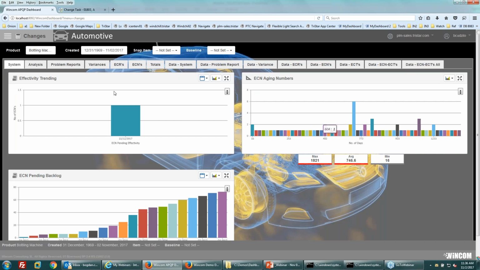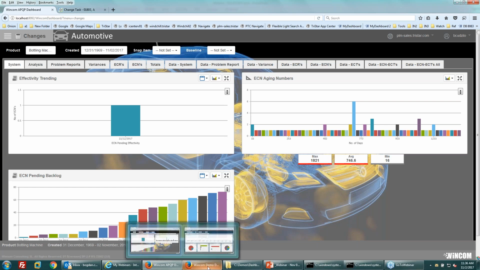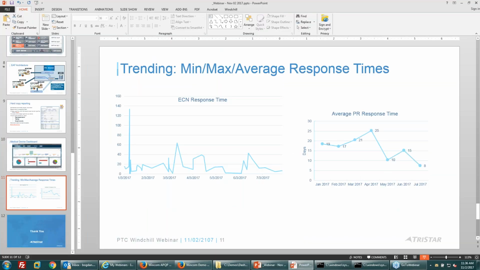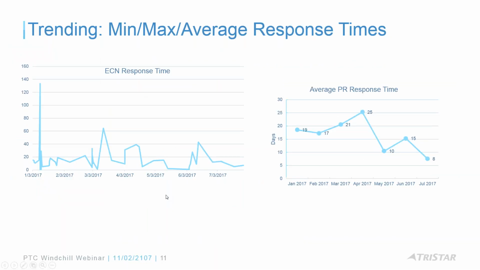One of the things that we can do is perform some analysis on this data and some trending. So a lot of times people might be interested in, for example, average, min, max response times. So I might want to see, well, how fast are people getting to problem reports, ECNs, ECOs, to their tasks.